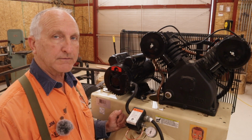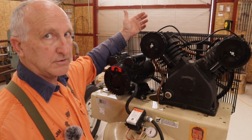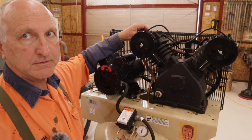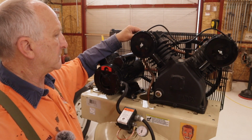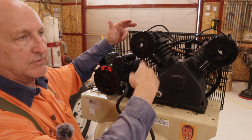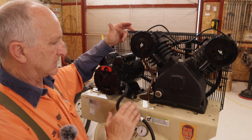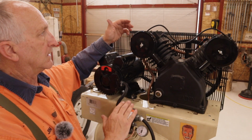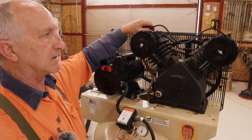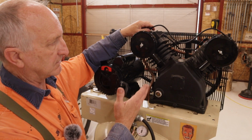I talked to them at length. I had connected a piece of copper tubing up here, which is not going to do anything. For continuous run, which is a feature you can do with this pump, it's set up to do it, you put tank pressure at these fittings. What it does is lift the valves, basically allowing the pump to turn. It doesn't vent any pressure from the tank. The tank stays at pressure until it drops to a point where the pressure is released from these valves and the compressor starts compressing again.